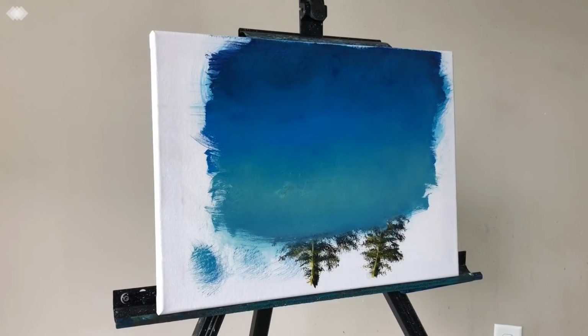And I'm excited because patrons decided to do an ocean scene, which actually I don't have much practice in painting, but I'm excited because I'm gonna be learning as well. So I have an idea, but bear with me because I'm learning as well, so we could learn together. So let's see what we could create and get to work and review some of the materials needed for today.